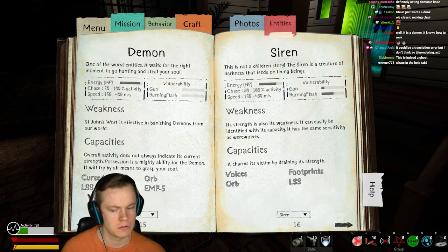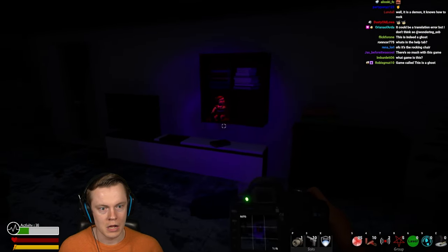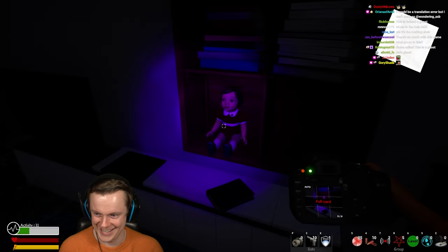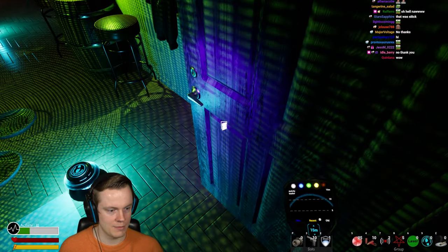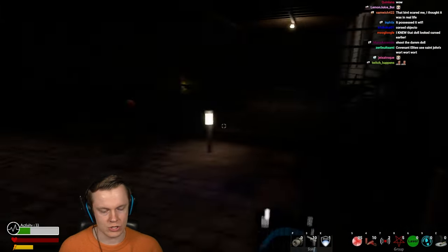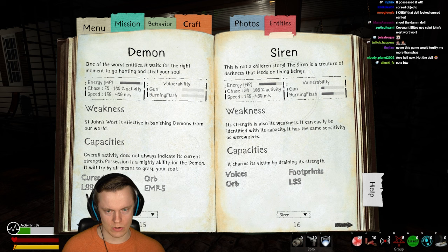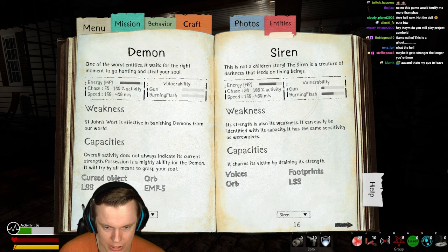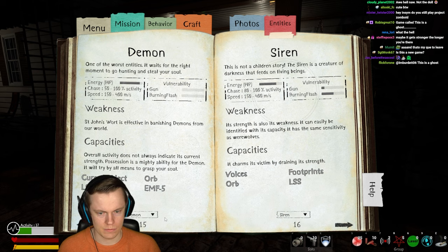Possession is... He's doing creepy doll. That's so cool! Turning the head around. Oh. Someone's walking out back. Okay. We're getting so many good photos right now. I'm trying to read more. Overall activity does not always indicate its current strength. Possession is a mighty ability for the demon. It will try by all means to grasp your soul. Okay. Demon, yes.